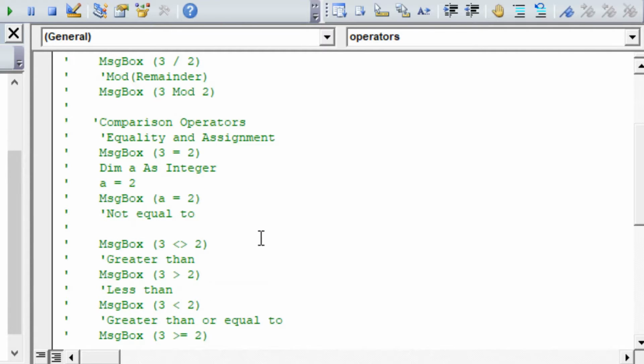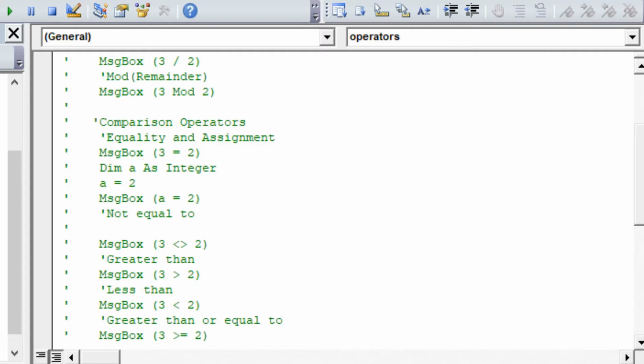Now, there's also comparison operators. One thing of note is the equal sign is both assignment and comparison. You may recall earlier that we said, hey, I want to set this variable equal to 2. Well, you also use it to see if something is true or false.